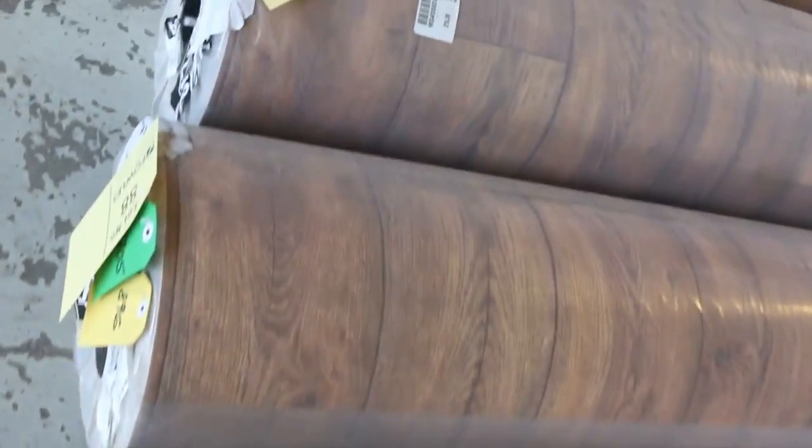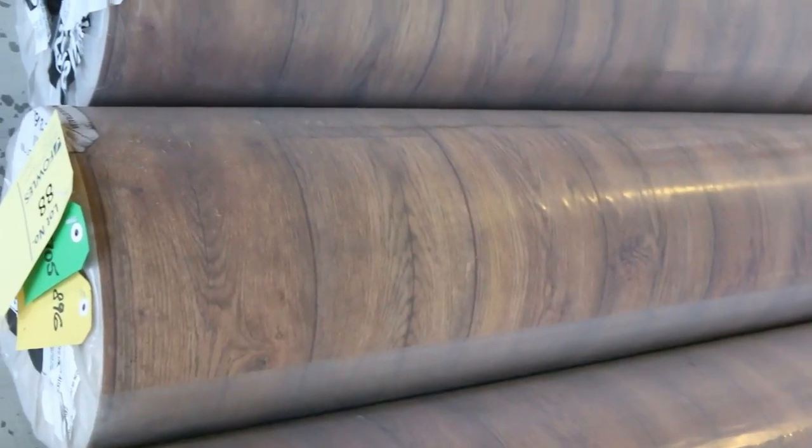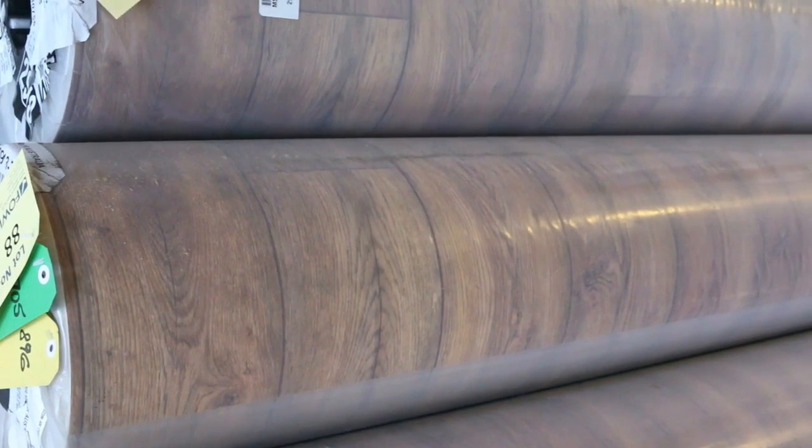Lots of twist piles there — there's a nice combination of light colour and dark wool-type look. Actually, looking closer, it's nylon — looks like wool but it's actually nylon. Nice little textured loop pile there in the charcoal. We've also got these nice big rolls of vinyl — they're actually 30 metres long and 4 metres wide, and that generally sells for around $25 to $30 a metre. For a vinyl that normally starts at around $70 a metre, it's great value.